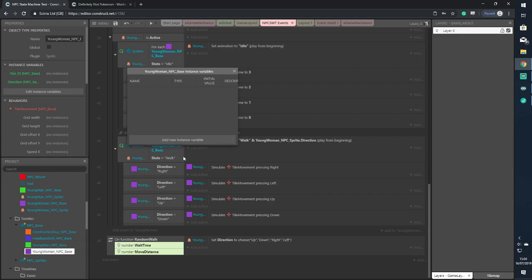Yeah, picking the direction's easy enough. We need to then pick a distance, whether it's 1 square, 2 squares. You don't really want it to move further than the 3 squares on a single direction. Not in one hit, anyway.